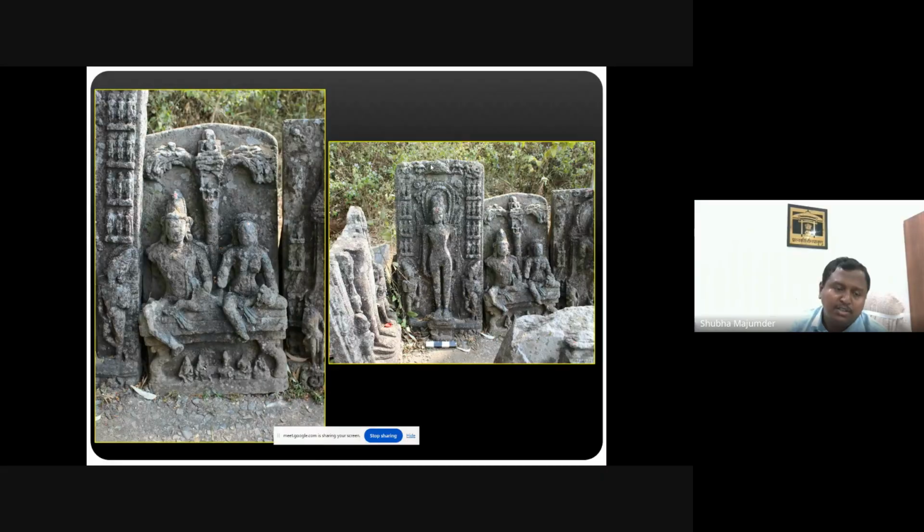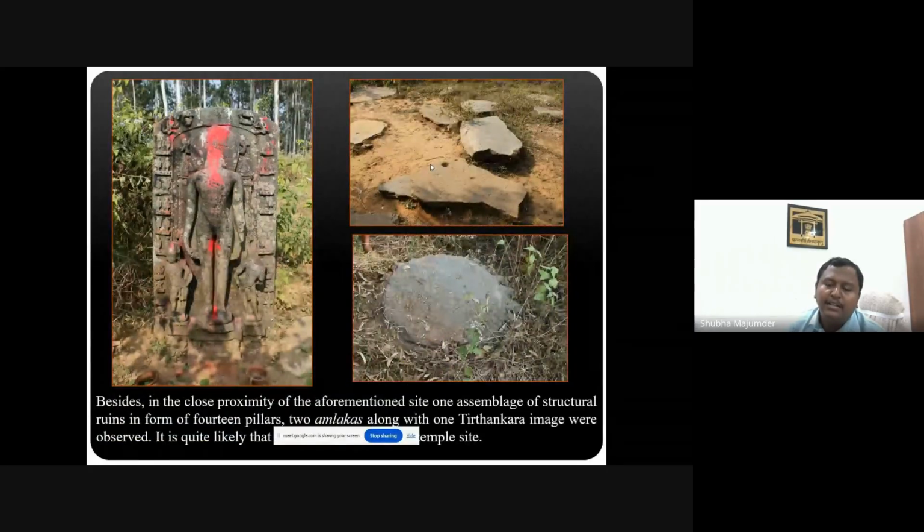Unfortunately, we only found the Jain images, and though the images were found, all the images are kept in the open to the sky. As a result, the iconographic features, the stylistic features and the sculpture are gradually withered. And this type of Amalaka was also found, so it indicates the existence of a large temple in the area. And unfortunately this is the image with the missing head of the beautiful image of Tirthankara Rishabhnath.